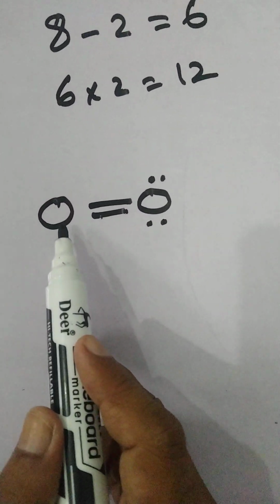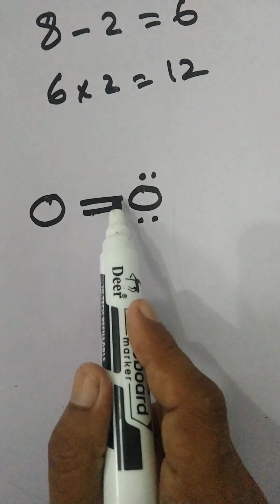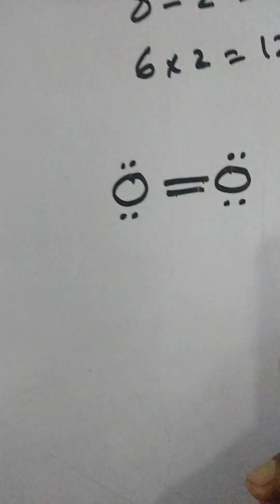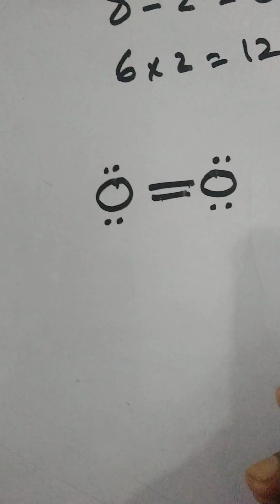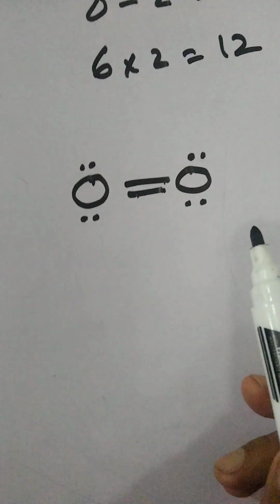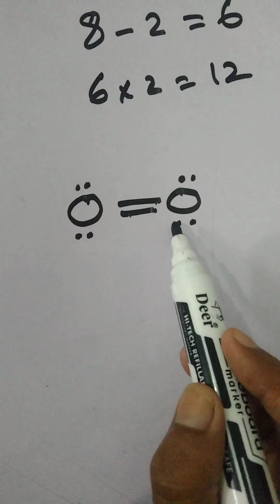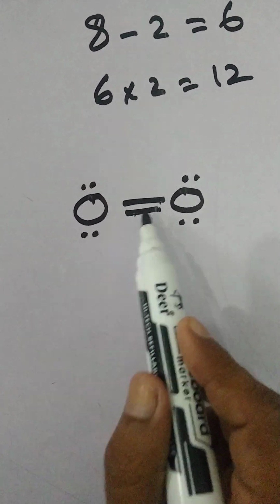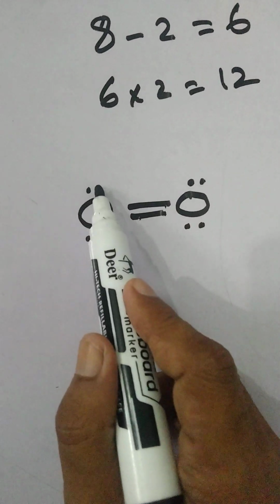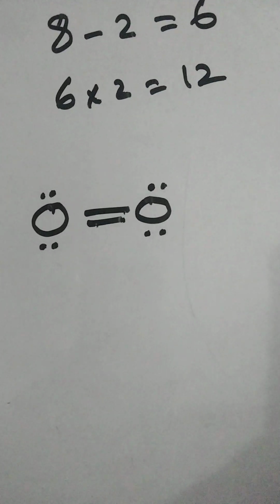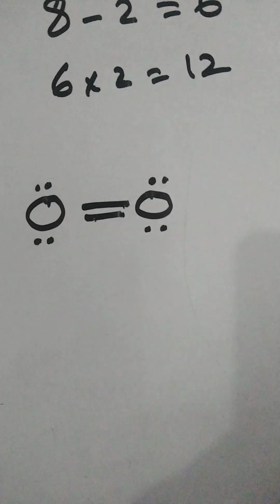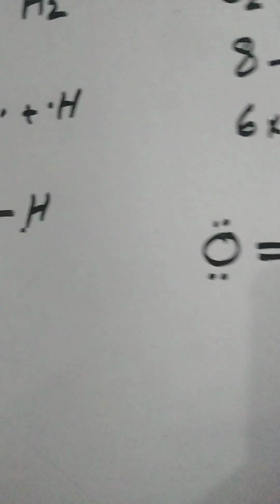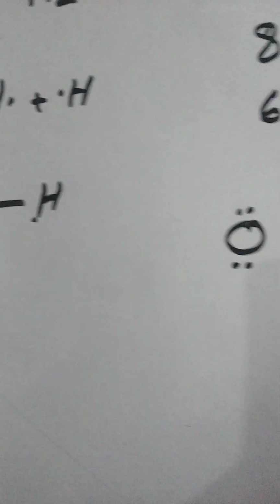Now we will move to this one. 1 2 3 4 5 6 7 8. Now this oxygen has also completed its octet. Now we will see the 12 electrons are balanced and fixed in the structure. 1 2 3 4 5 6 7 8 9 10 11 12. Now we have fixed the 12 electrons and drawn the structure simply. This is a double bond, single bond, double bond.